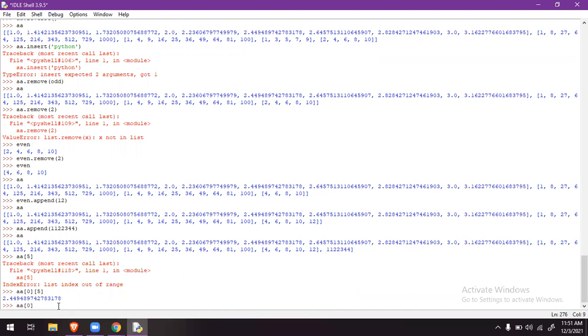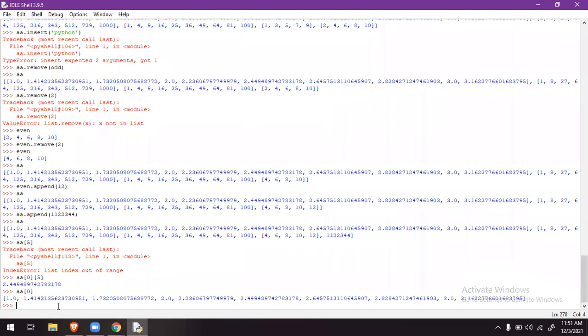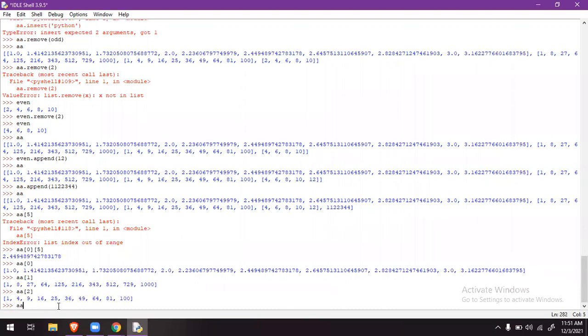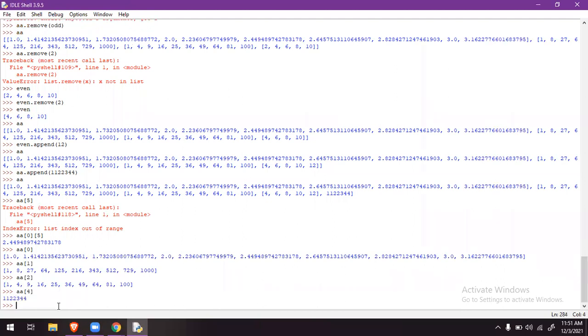If I hit A0, I got this. A1, what have we got? This. A2, what I got? If I take 4, I got the fourth index value. It's not the 5th index value, it is the 4th index value.